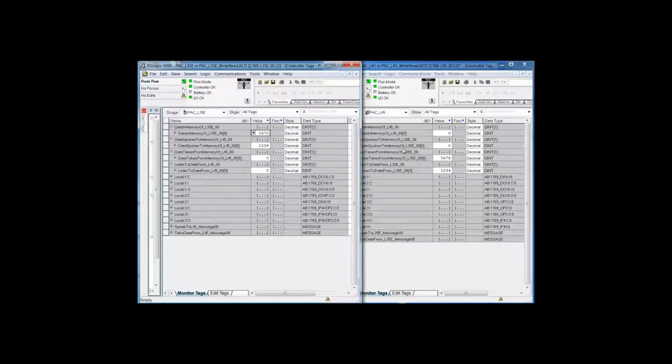What we have left is we want to speak to the L35E, so we'll put something in here. Now we clean that up, and then data in the memory of the L45. So right now, data taken from memory of L45.